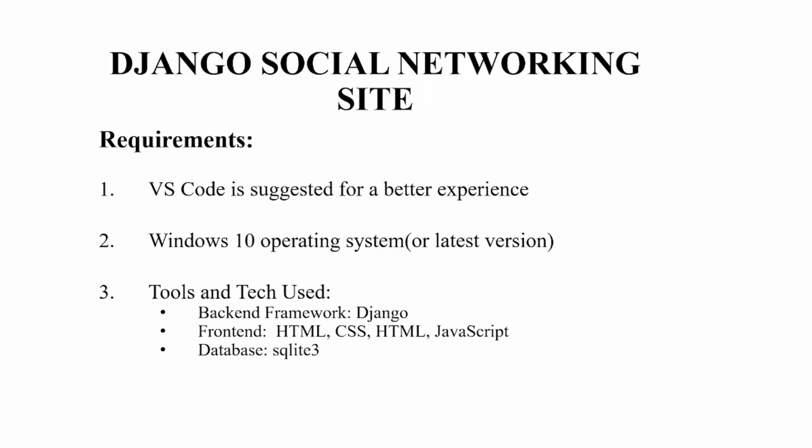Today we are going to make a Django project whose name is Social Networking Site. Basically, it's just like your Facebook, your Insta kind of stuff. Whatever you can do in a social networking site, like make new friends, do comments, follow each other, put some photos as your post, put captions, have comments. So that is what we are going to do in this project.